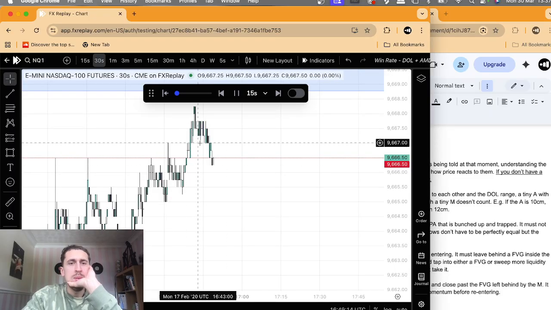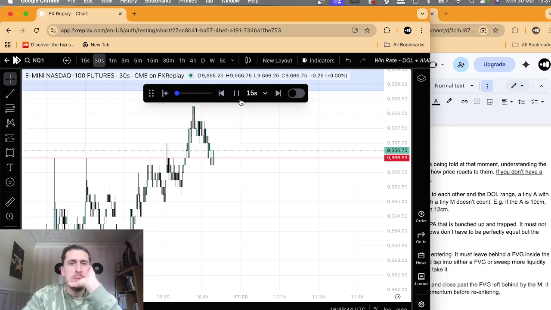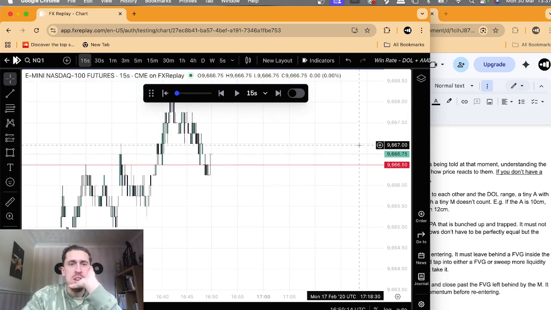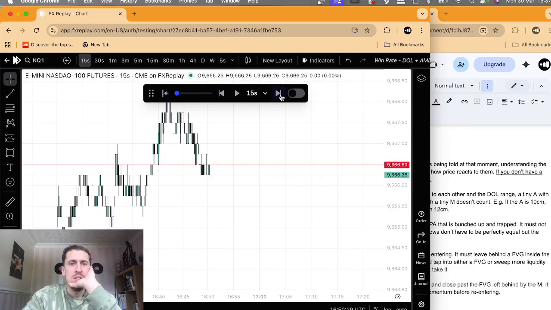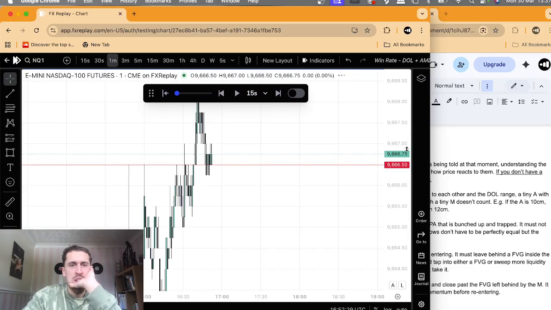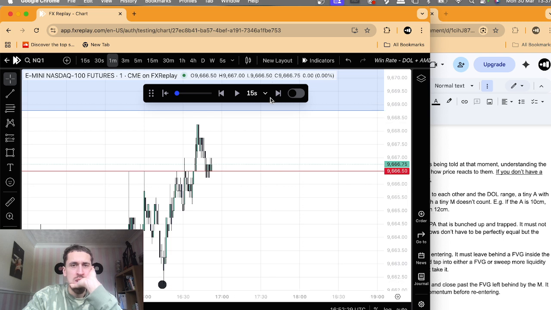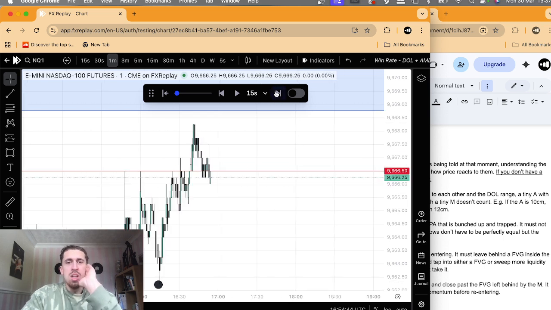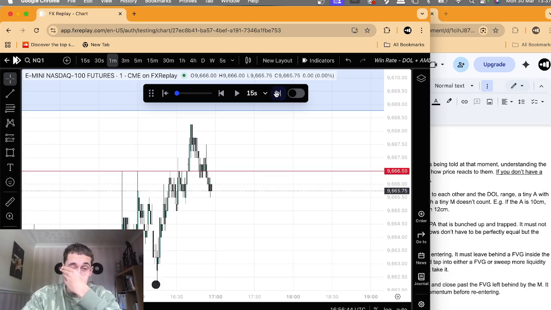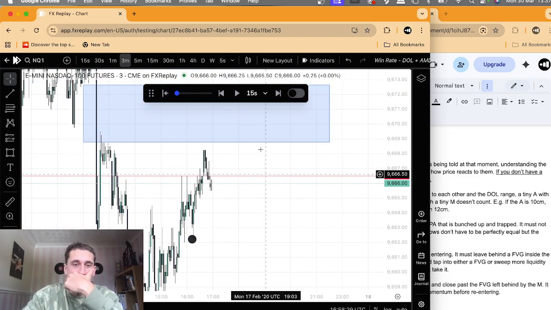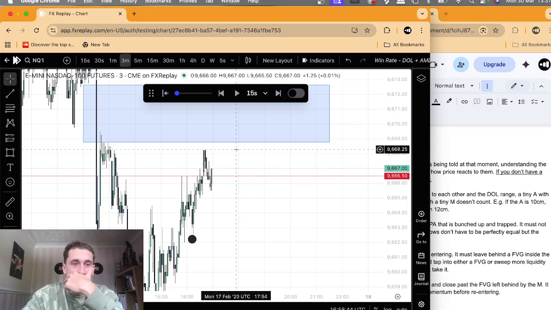Alright, we've got a little accumulation here. Looks like we just manipulated down and potentially turn it around. It's so hard to read these candles. Why are they like this? We are in a 1 minute gap as well. It's not something I would take, but let's be interested to see how it plays out.